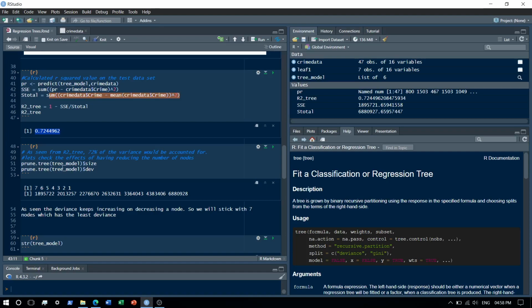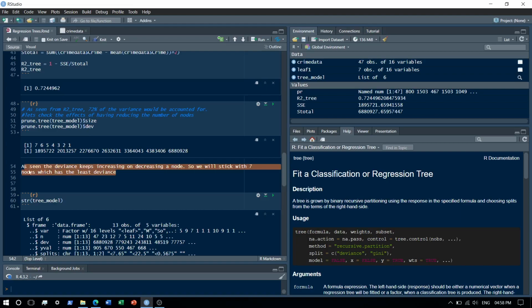I did a prune.tree, fed in the model, with size being 7, 6, 5, 4, 3, 2, 1, and then I plotted the deviance. As you can see, the deviance keeps on increasing as we reduce the number of nodes. This is not a good thing. So the number of nodes that the model came out with by default is the optimal one in this case.